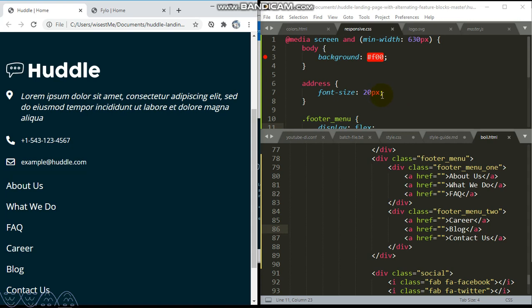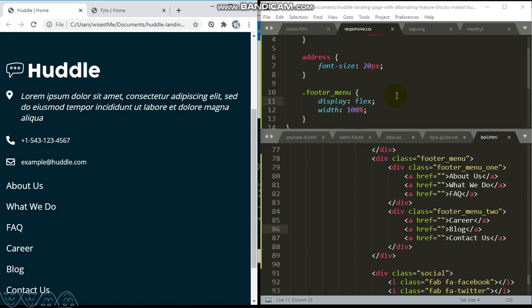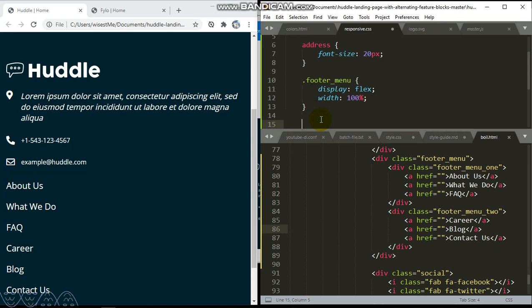It's still not taking effect yet. I think the footer menu 1 probably has a width of 100%, so I can give the children of footer menu a width of 50% each.